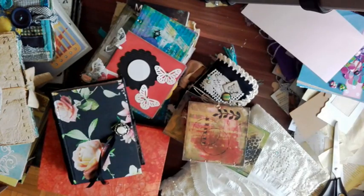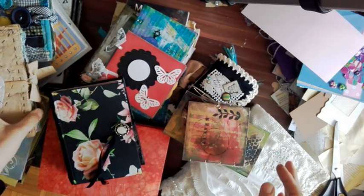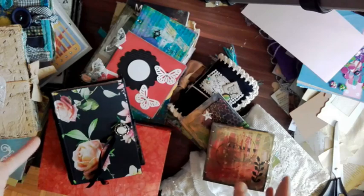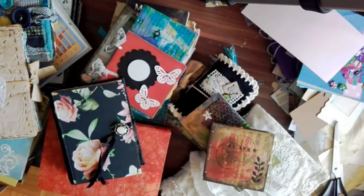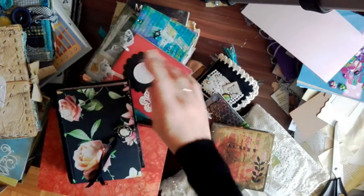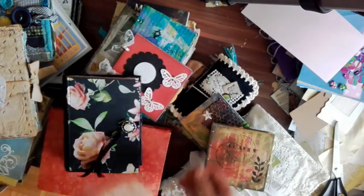Hi, I wanted to share with you my personal journals. And as you can see here, I have many. Probably way too much, but you know, I make them and I love using them. So, yeah, it's so nice when you can make yourself anything you want, basically.